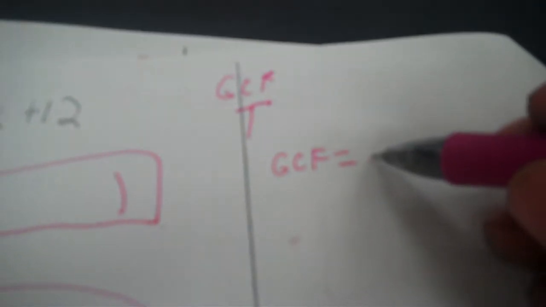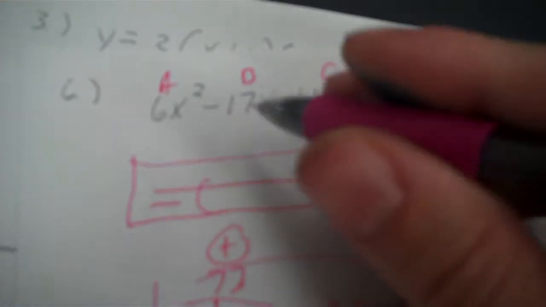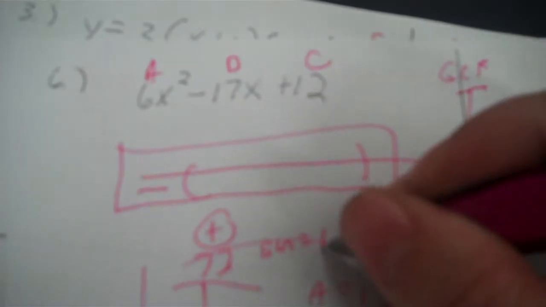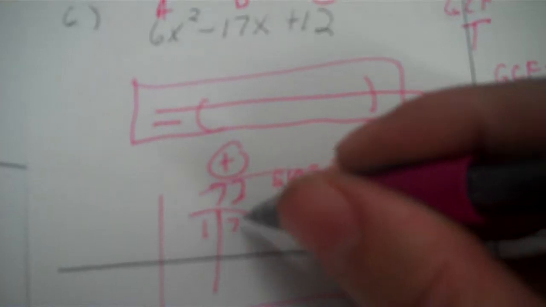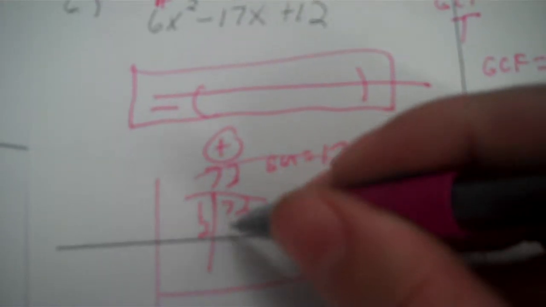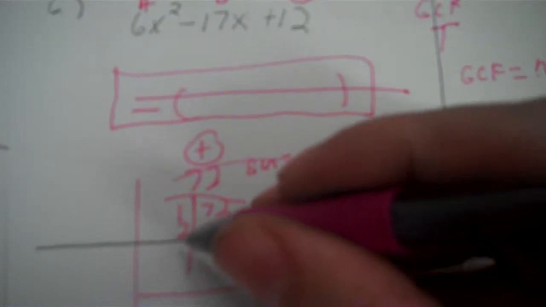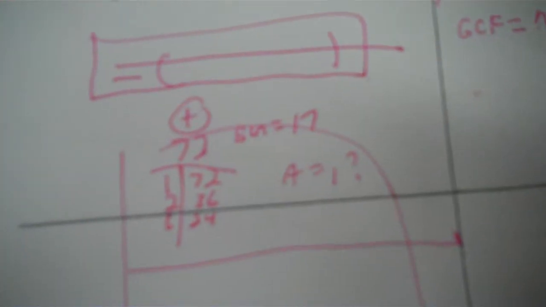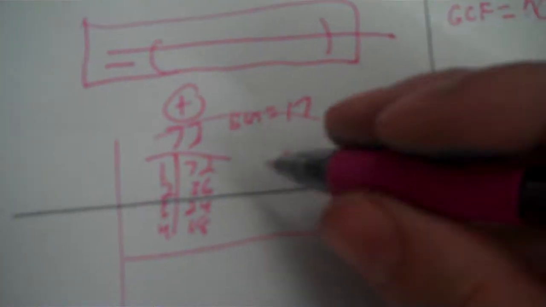Now these will not divide by 6 or 3 or 2, and 1 is pointless unless I've had to put a negative, so no. Okay, so 6 times 12 is positive 72, and it's going to be a sum of 17. That's 1 and 72, 2 and 36, no. 3 and 24, no. 4 and 18, no, it's 22, I'm getting closer. 72 divided by 5 is a decimal.